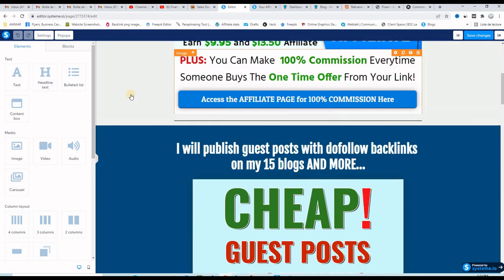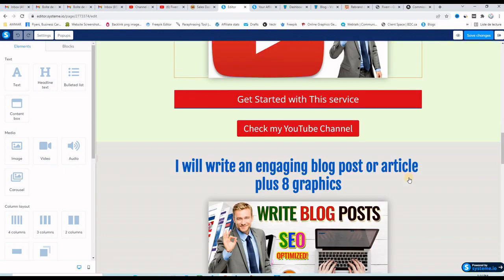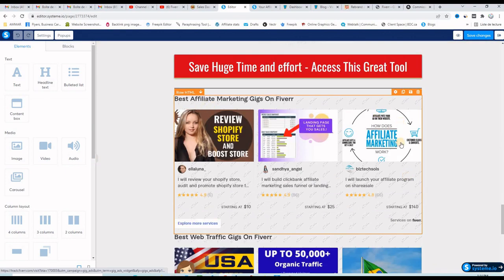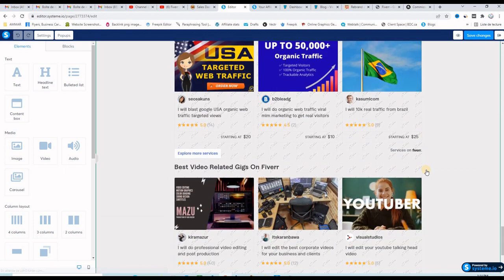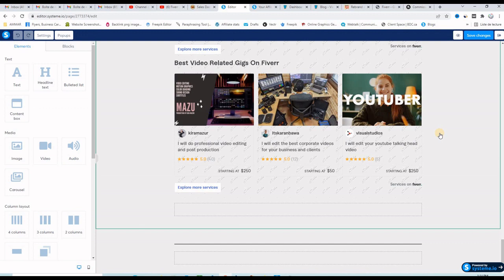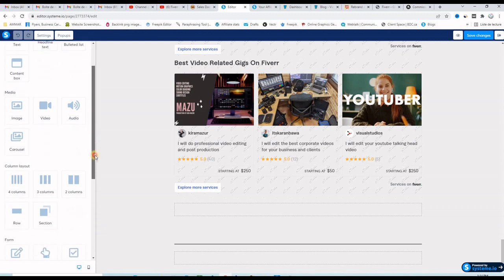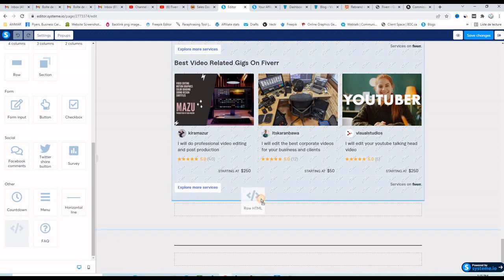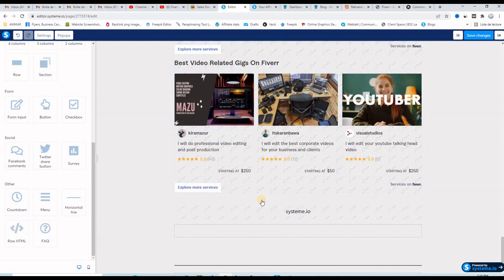As you can see, I am already on the editor. I can delete and I can add things to my page. I already have 3 Fiverr widgets done, and I want to add one more. So I go to the left hand side, go all the way down, find the raw HTML object, take it, drag it and drop it under the previous one.